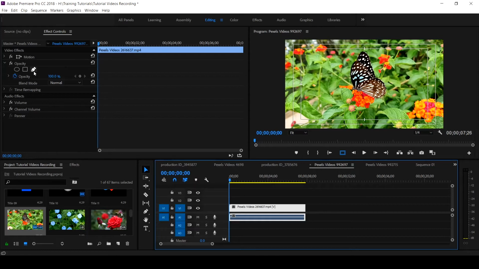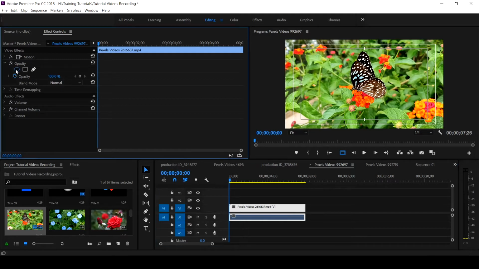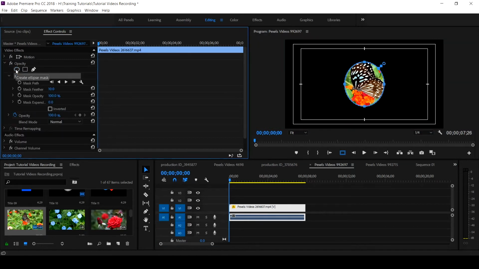And what is masking? Masking is a tool you use to isolate a particular spot that you may either want to invert or apply an effect to. I'll give you an example. Let's say we want to create an ellipse, maybe a circular mask. This is functional when it comes to oval or round shapes.